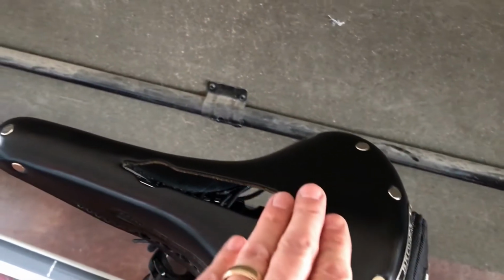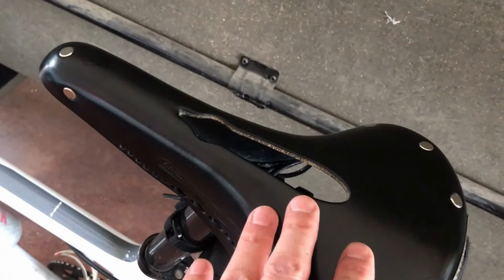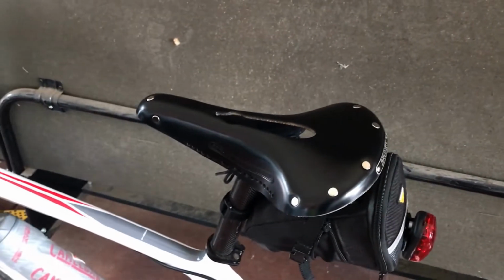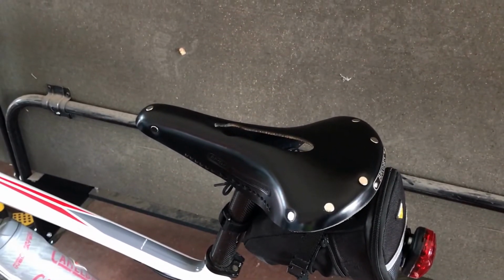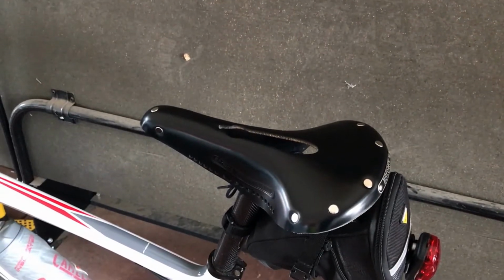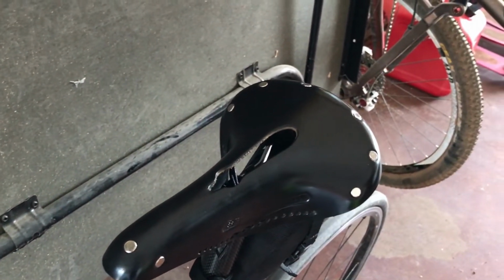And some people say that the Team Pro is thicker and will take longer to break in. But if that is the worst ride that I'm ever going to be on this thing, I'm telling you, I am tickled pink with this saddle. I found it to be very comfortable. My sit bones were on the seat. There was plenty of room back there. I did not feel the rivets.